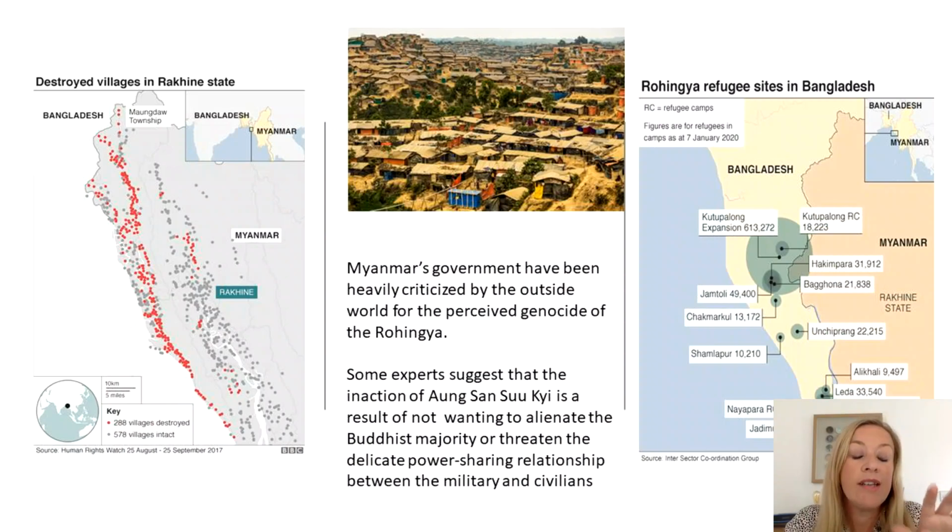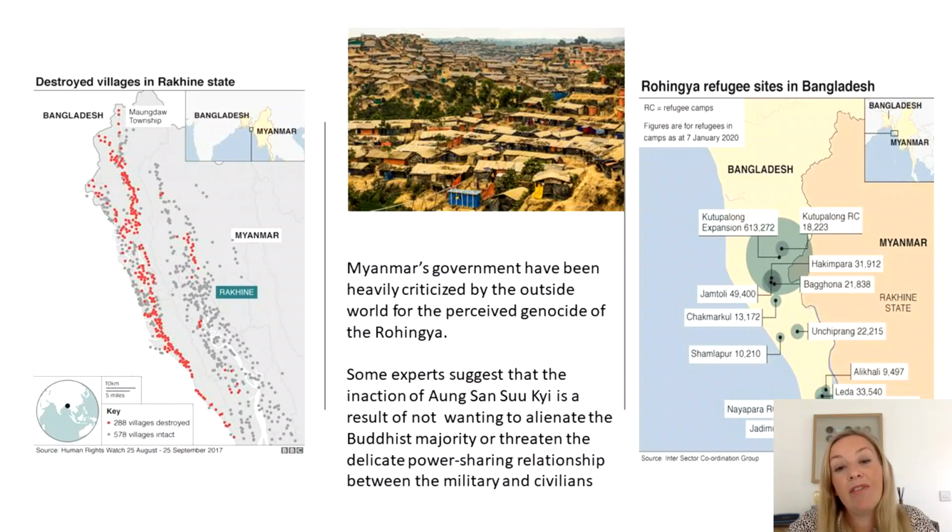So there is a diagram from Human Rights Watch that details destroyed villages in Rakhine State over the course of a month in August-September 2017, and you'll see the red, just the sheer volume of villages that are destroyed in the first month of that government crackdown. And the other diagram looks at the sheer volume of Rohingya refugees in camps in Bangladesh, and the UN has detailed lots of the challenges that this poses of sustaining these camps and getting clean water, sanitation, education, and any other sorts of rights in these camps. Just a picture of the camp in Bangladesh above there.